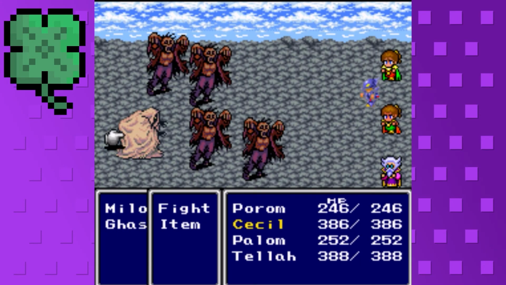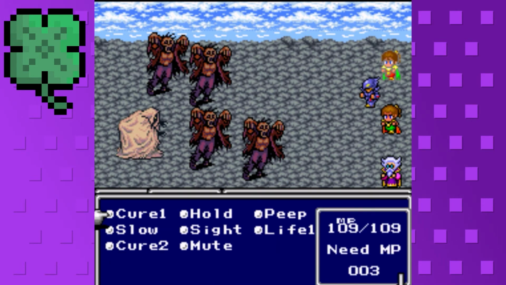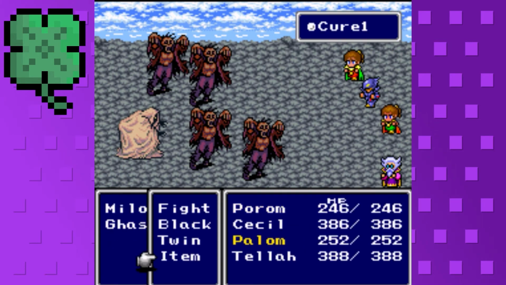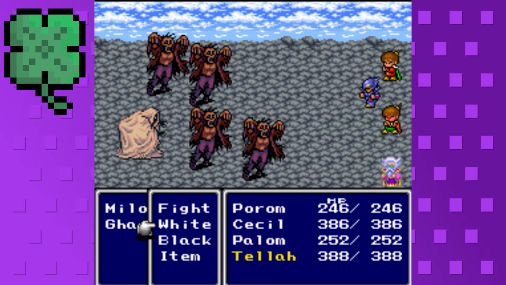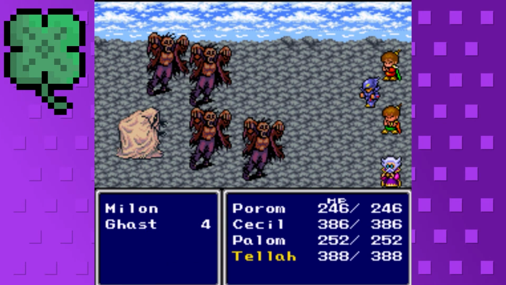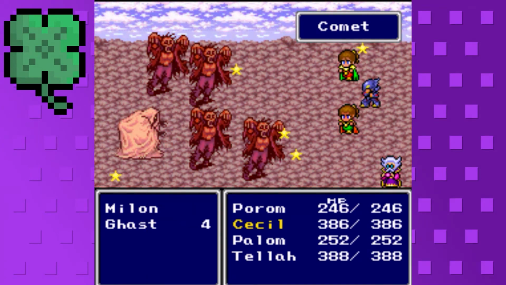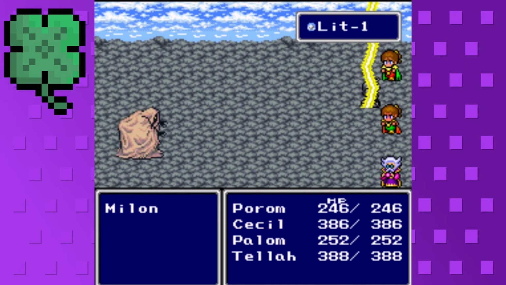Alright, so this is Milon, and he's an undead dude who is a little bit of a pain. This part of the battle's not terrible, because you're not fighting anything too difficult. This is a really good point to test out the twins' twin capabilities, especially against all of these foes he has, and they are gone.